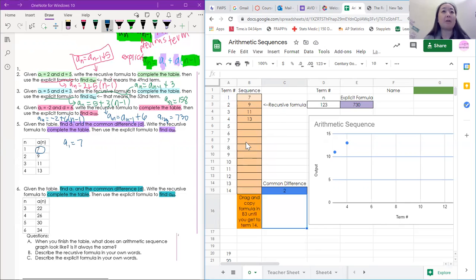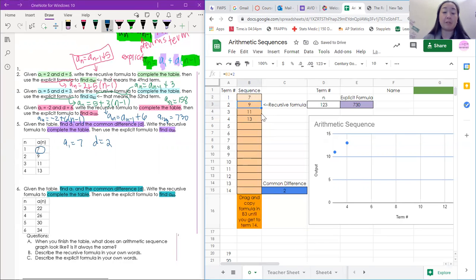So we know that our common difference is 2. Knowing this, we can write our recursive formula now. So what I'm going to do is write it right here because I know what the number should be. So this is a good check, right? I'm going to say equals the previous number plus 2. Yep, and it's 9, just like we said.